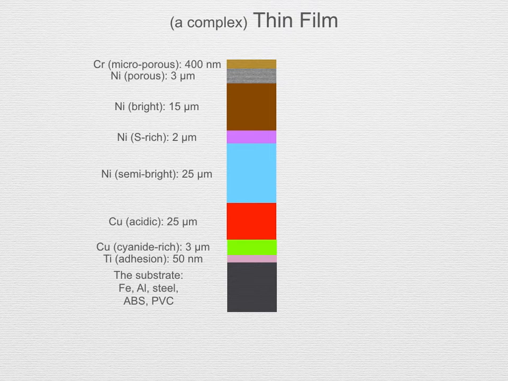It starts with an adhesion layer of perhaps 50 nanometers thickness, whose purpose is to ensure that the film adheres to the substrate. On top of that, a couple of copper films of different compositions are formed, followed by several nickel layers. Each layer's role ranges from one ensuring structural integrity to another providing a pleasant shiny finish, or one ensuring chemical inertness or perhaps matching thermal expansion characteristics. There's a whole host of properties that need to be considered and optimized.